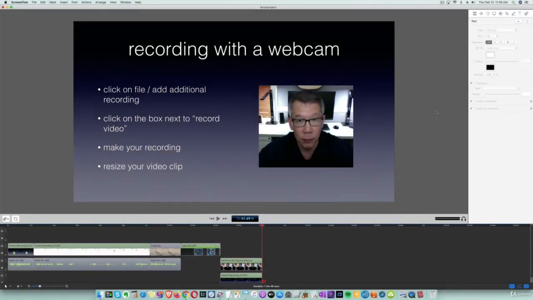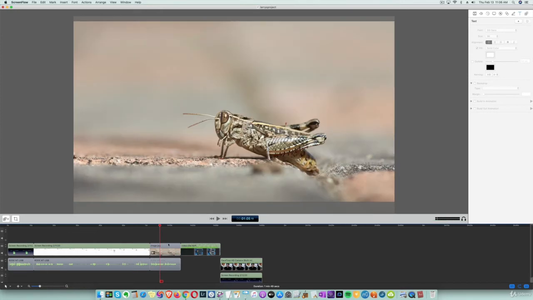Suppose I don't want to use the text to make a whole slide. I just want text to briefly appear over another clip. That's easy to do. I'm going to take my playhead and bring it over our grasshopper clip. And suppose I wanted text to briefly appear. I would simply click on the T and then the plus sign and then enter my text.